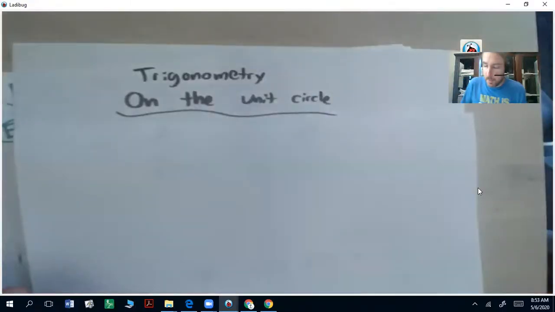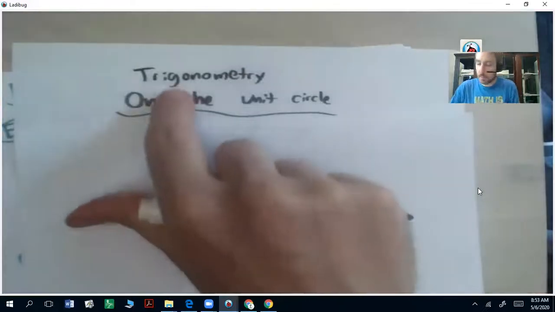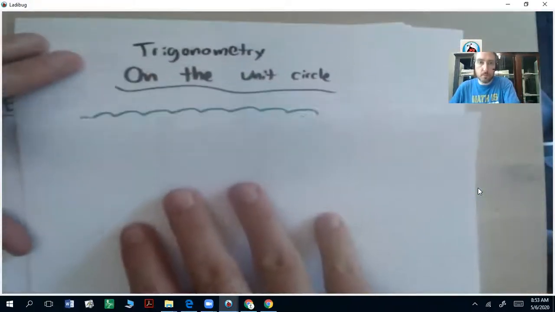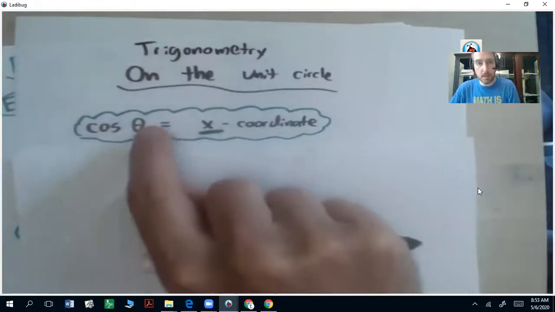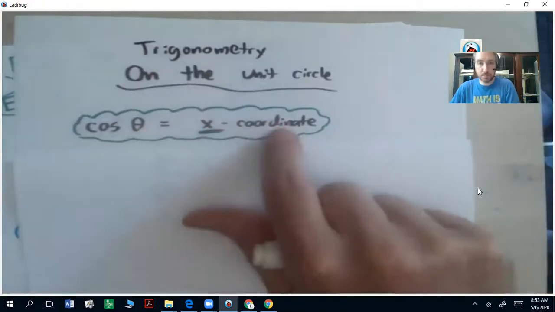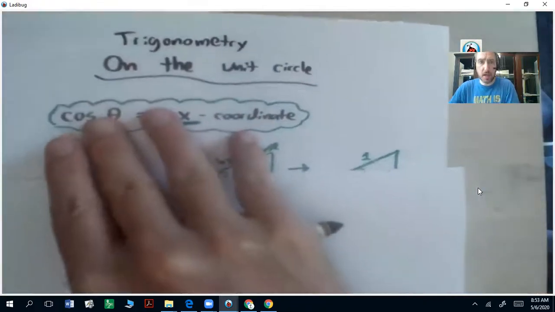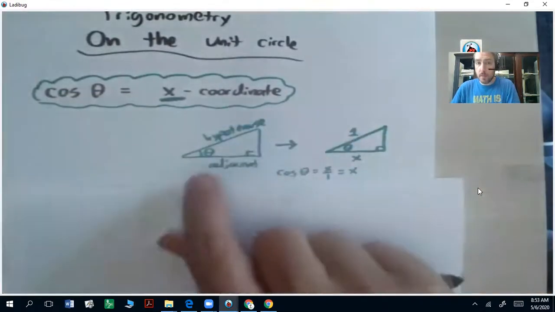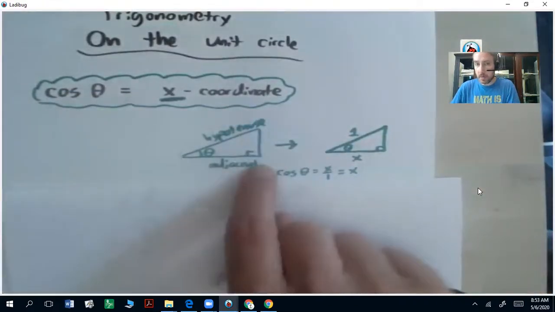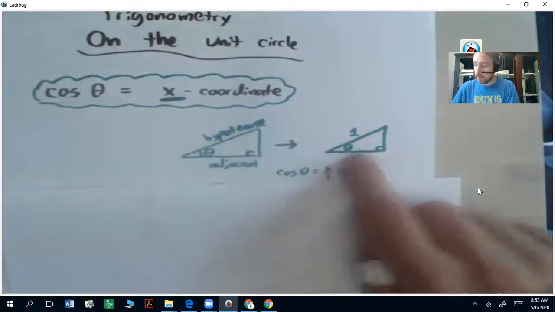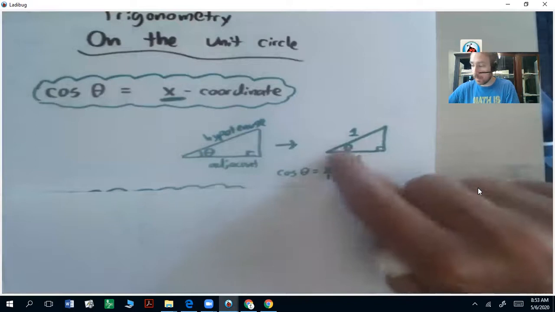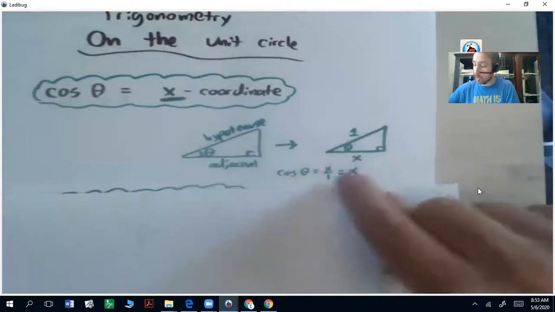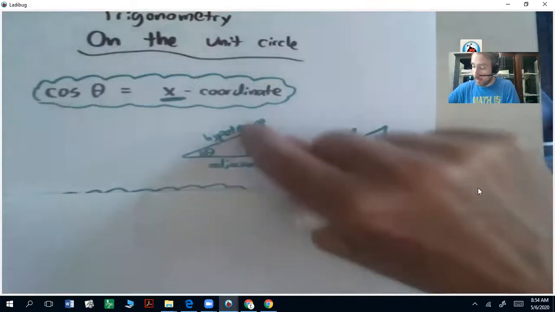All right, so we're going to start talking about sine, cosine, and tangent on the unit circle. And I'm going to get right to it. The cosine of any angle in the unit circle, to get the cosine of that angle, you would find the x-coordinate. And the reason it's the x-coordinate is because from SOHCAHTOA, you might remember that cosine is the adjacent side of a right triangle over the hypotenuse. On a unit circle, that ends up being the x-coordinate because x is horizontal. And the hypotenuse is 1 on a unit circle because that's the radius, and the radius is always 1. So x divided by 1, adjacent over hypotenuse, is just x.